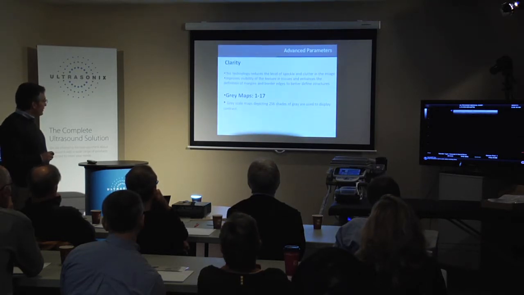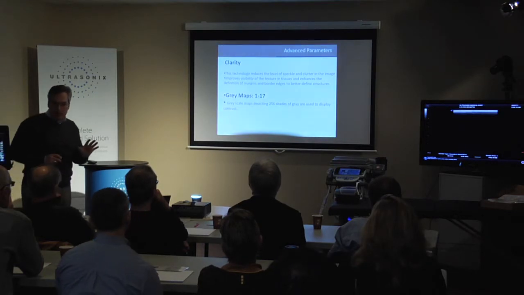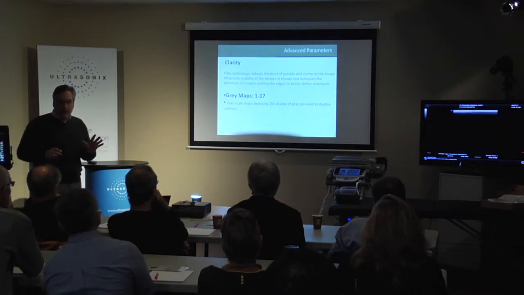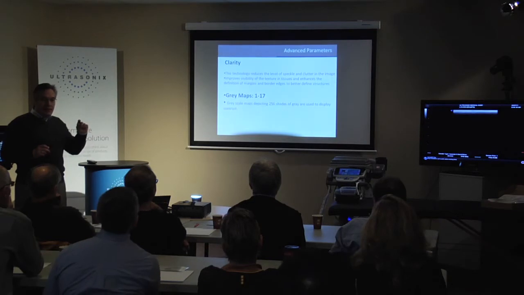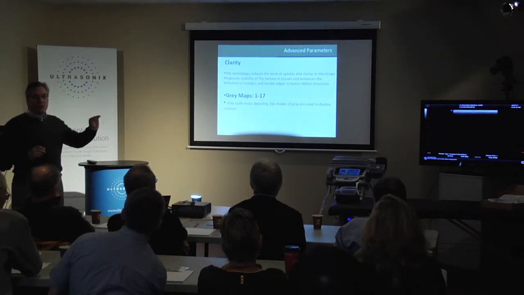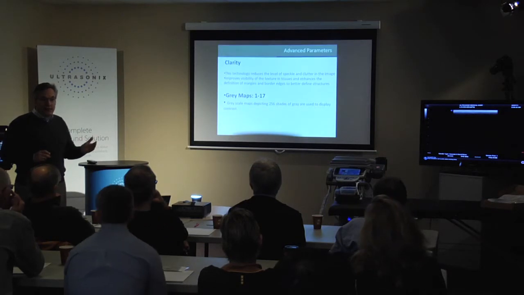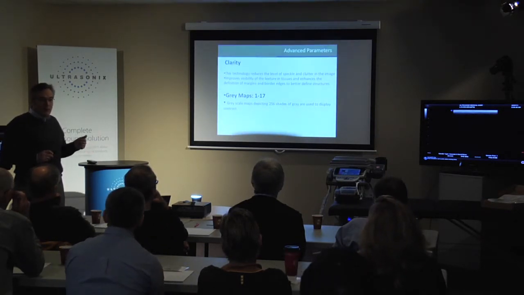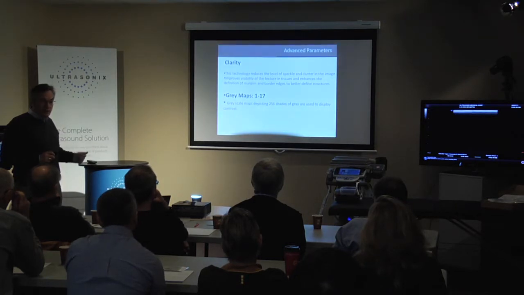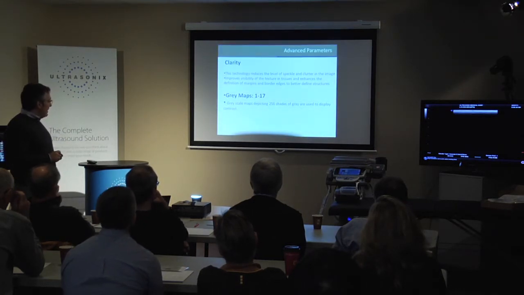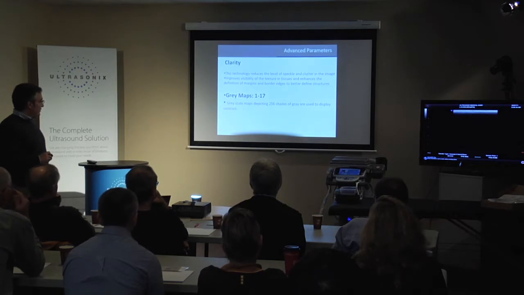Clarity is another feature on the system that is a speckle reduction. That salt and pepper appearance that you have on the image can be manipulated to be more resolved so it doesn't detract. And again, it further enhances the image resolution and border definition for ideal resolution on your image or structure of choice. Gray maps, we have various maps that we can choose as well.